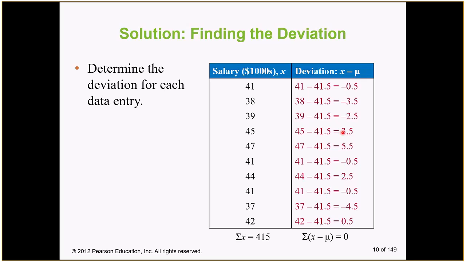Okay, and you will also see that we've got our sigma here with the x, so that's saying that if we add up all of these numbers, we get 415, which we know because we found the average before, so those are all of the salaries. But we can also add up all of the deviances. If we add up all these numbers right here, they actually equal 0, because there are some below and there are some above, but they all are in relationship to that average. So the sum of the deviations here is 0.